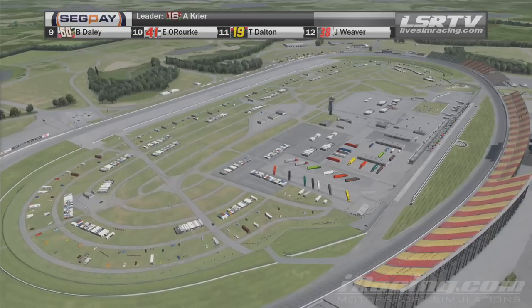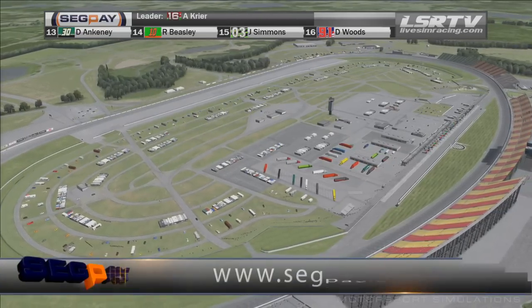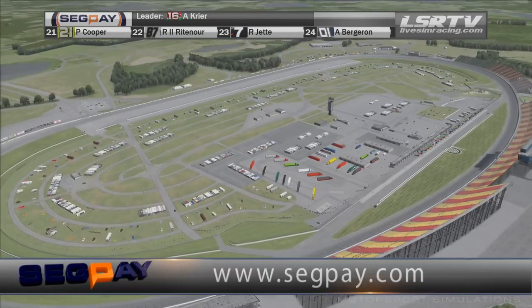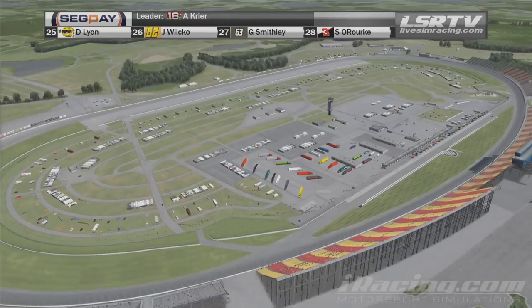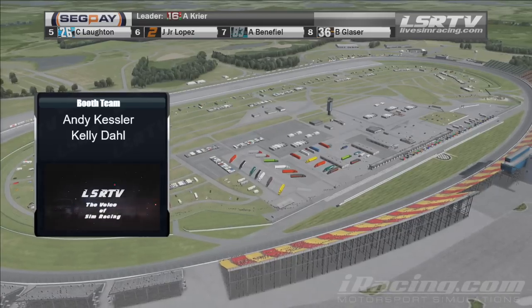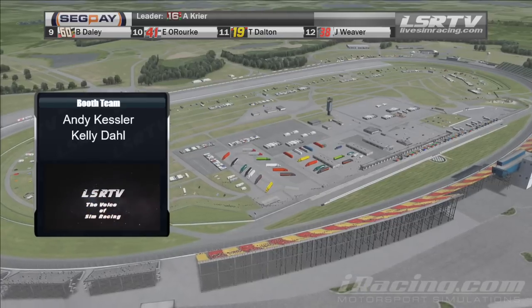Welcome to Michigan International Speedway. It's the ASCORS SegPay Truck Series, race number 1 of segment 2, getting set to get underway here tonight. 130 miles, 65 laps, the scheduled distance for these drivers as we conclude segment number 1 two weeks ago at Pocono. Chad Lawton picked up the win at Pocono, and did that so very well, leading 42 laps of the 60 total on circuit.